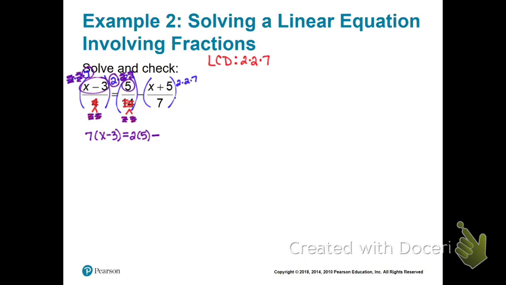Minus, because there's a minus sign there. The last fraction has a 7 on the bottom, so it's going to cancel with the 7 on the outside. So on the outside I have 2 times 2, which is 4. So I have a 4 on the outside times the x plus 5 on the inside. And because this one had an equal sign, remember we don't have to put it all over the common denominator. And so now we're just ready to solve this equation.